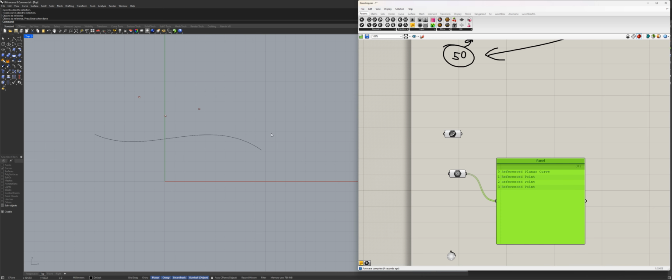A curve, we already have our curve, right? This curve, and 3 points, 1, 2, 3, or 1, 2, 3, I don't know the order. So if I try to do the same with this node, which basically picks only the curves, I will fail, and it will show me only the curve, not the points. Now, why is it important? Because we're going to use these nodes on top of each other to specify the type of data.